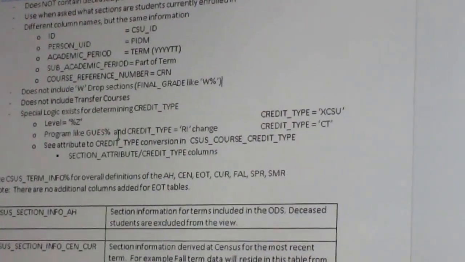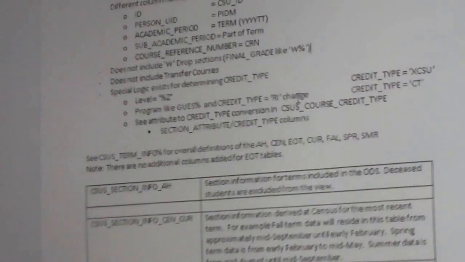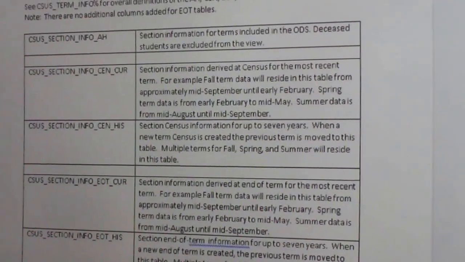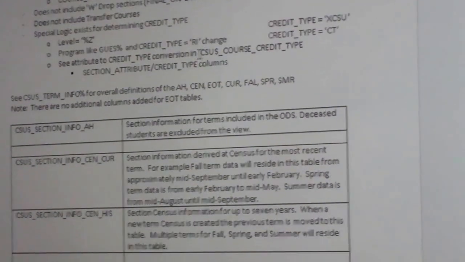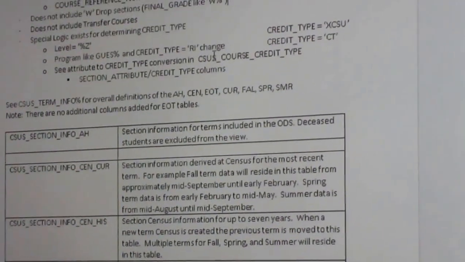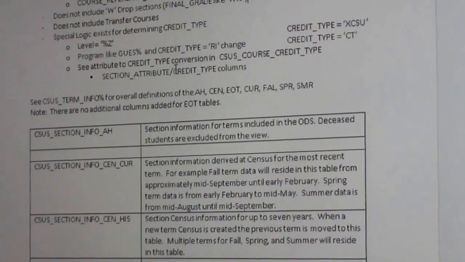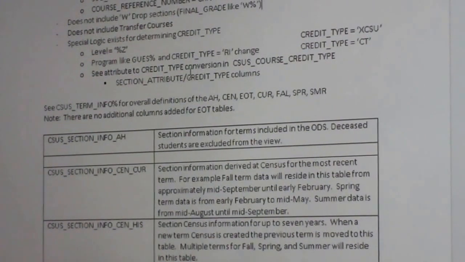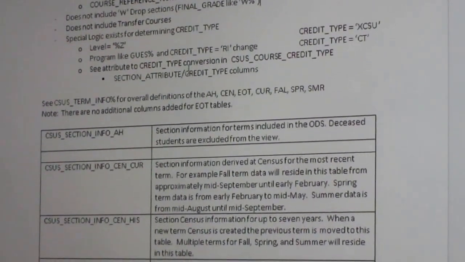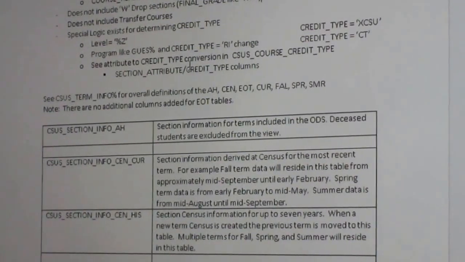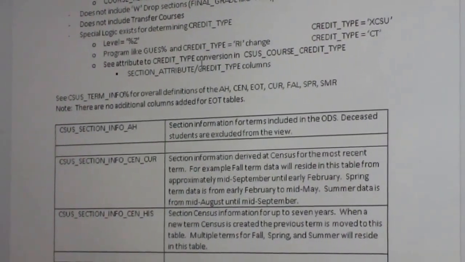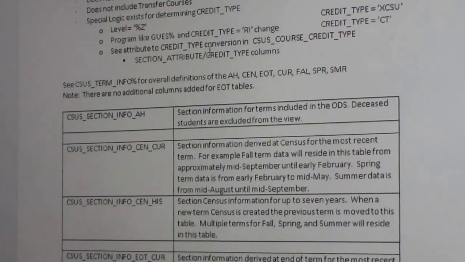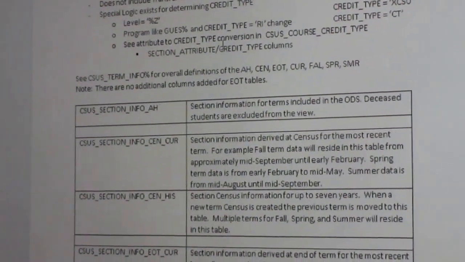If you have a guest student and they're taking an RI class, they get translated to CT, course translation. They get credit. And then what you can do is there's CSU course credit type that has the attribute and the translation of the attribute at the section level. So for an RI class, most of the students in that RI class are going to be counted as RI students. So this is at a section level. But for that guest student, we translate their RI credit to CT because we don't get to count them to the state. All right? That kind of stuff.